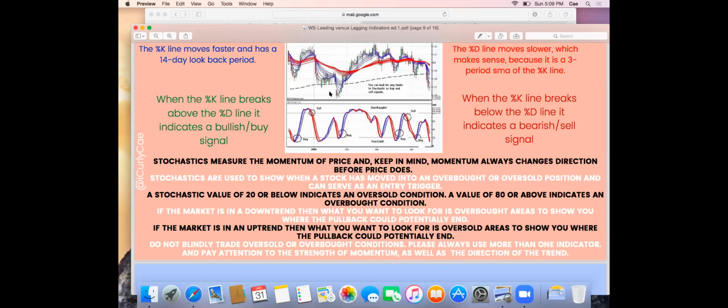So the strength of the momentum, this is a very, very strong move right here. And you also see that this stochastic oscillator is confirming that as well. You get a very good buy signal because the blue line is crossing above the red line. And then you also have this right here to be your area of confluence and to confirm that this is a strong move upward. So you would get a very good payoff from this particular move.